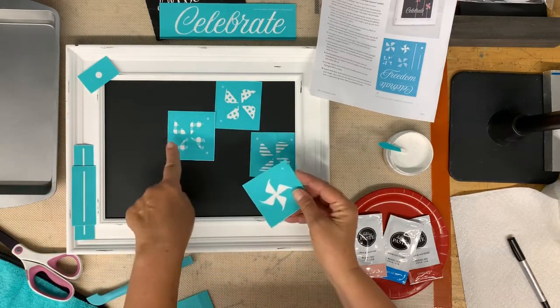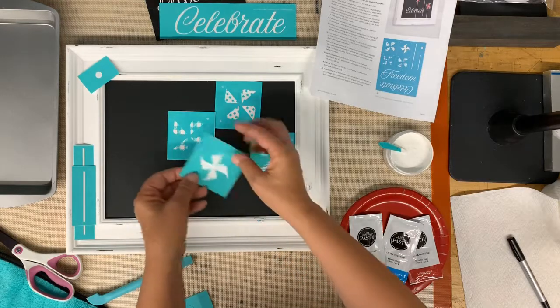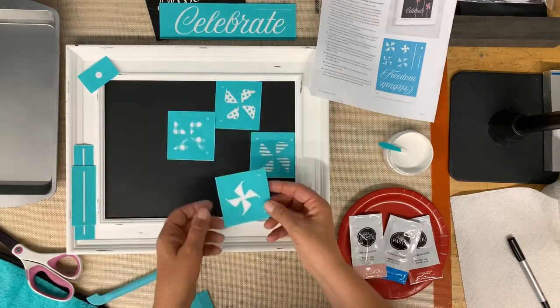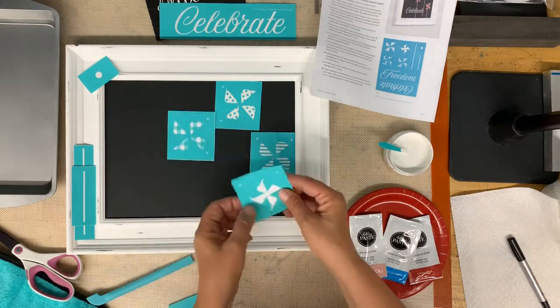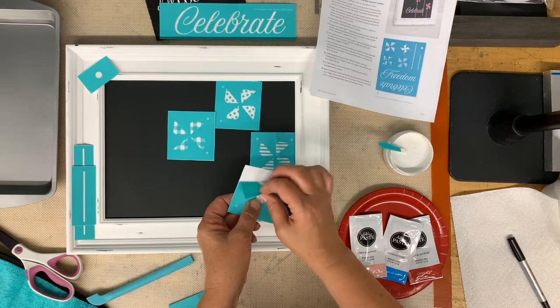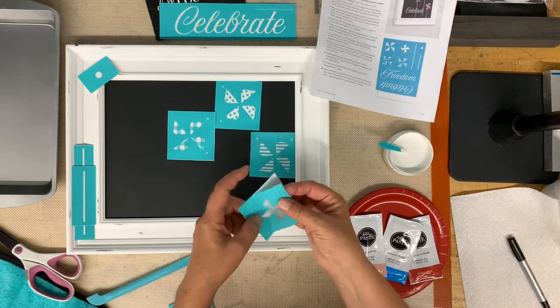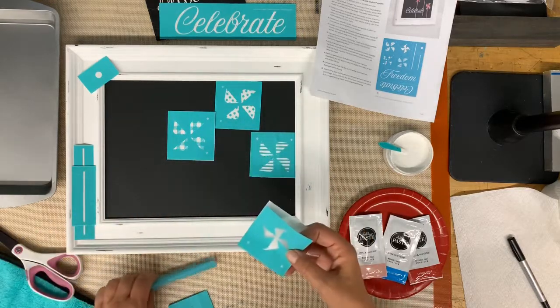So when you do two layers, this isn't really two layers, it's kind of staggered. It's not on top of the other one. It is turned so that it makes a pinwheel. But you're gonna do this one first. This is the most open area, and that is what you're gonna look at. What's the most open area?